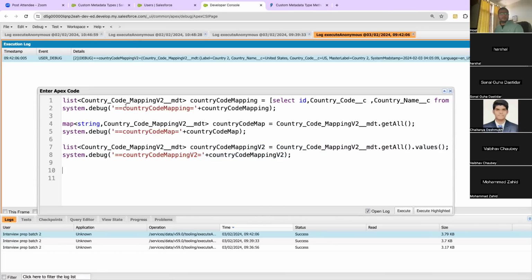So we will have, let me copy the ID first. And later on we will do, let's call it country one record.